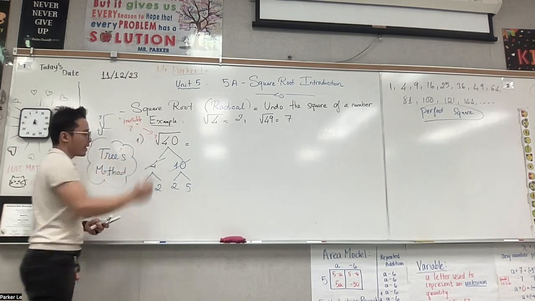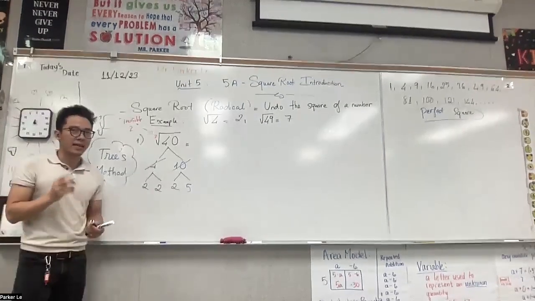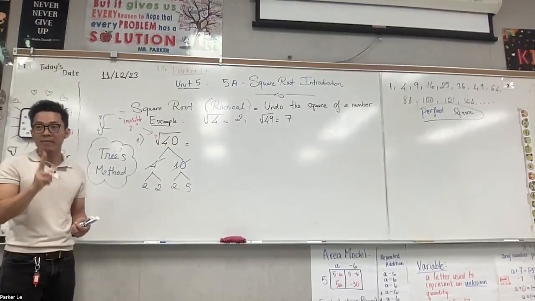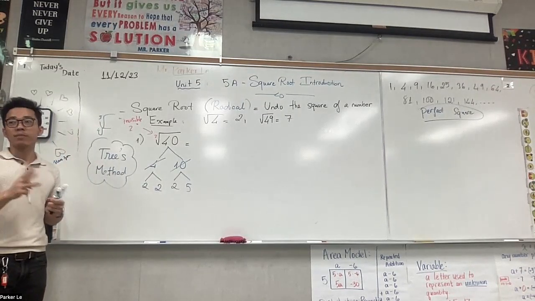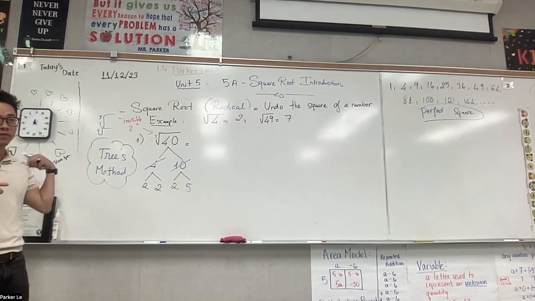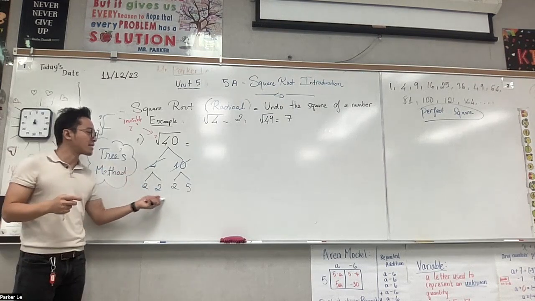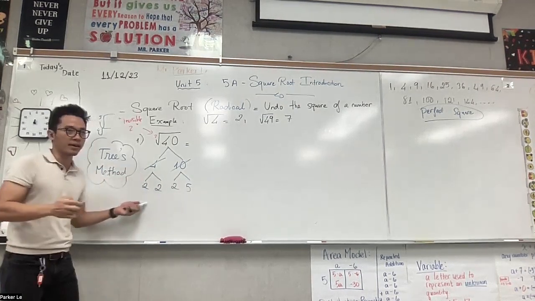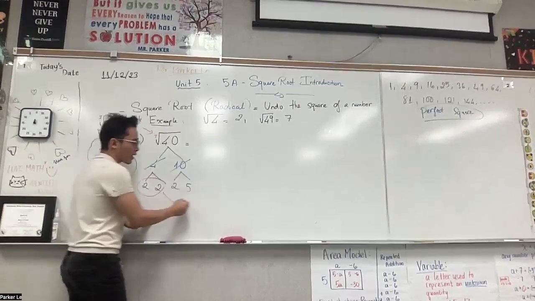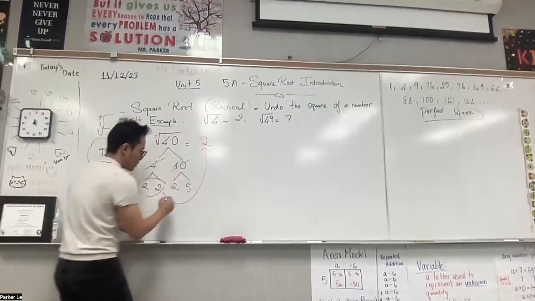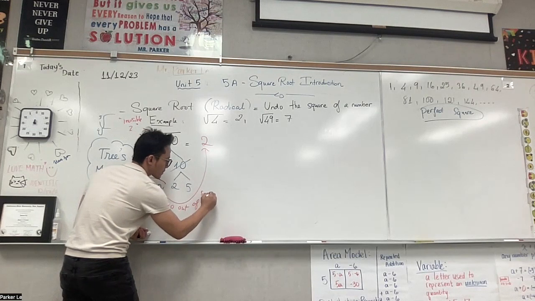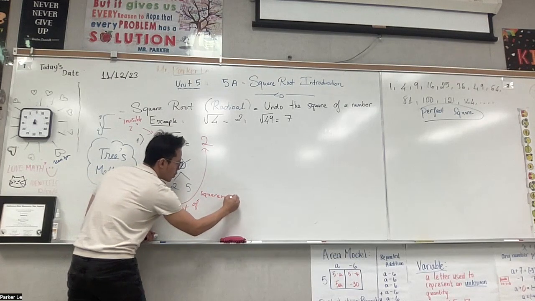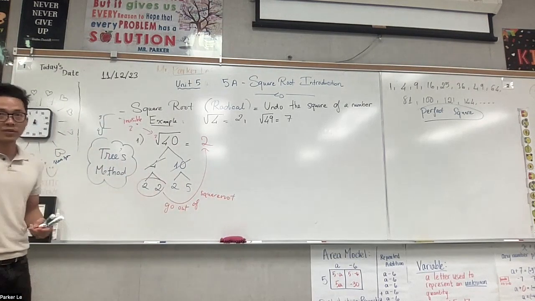Invisible 2. Okay, that means you're going to look for 2 same numbers. If you see the cube root, that means you're looking for 3 same numbers, and so on. We just work on the square root for today. So you look for 2 same numbers. What are 2 same numbers you see here? 2. Okay, so they're going to go out of the square root. Two same numbers go out of the square root.